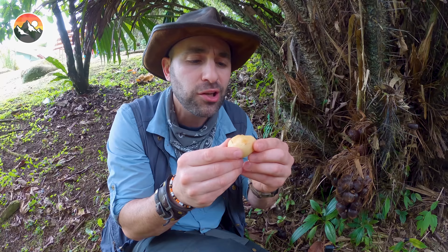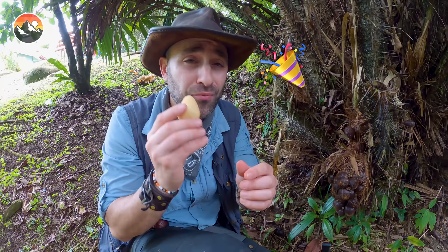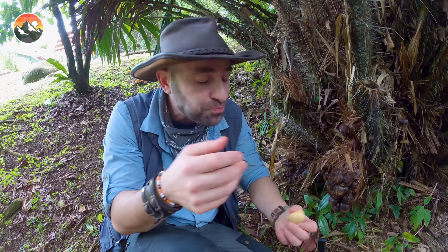Now, I probably wouldn't eat a ton of these in a row, but if you happen to find yourself out in the wild and you come across a snake fruit tree and you want a quick snack, as long as you can get past all these spiny booby traps, you're pretty good to get one of these fruits and enjoy a quick, natural treat. Of all the things I've eaten on the Brave Wilderness channel, I usually end up puking at the end. Definitely gonna be no throwing up after eating the snake fruit — this is quite delicious. There you have it. A little wilderness snack here on the Brave Wilderness channel. Hopefully you guys enjoyed this behind the scenes episode. Now it's time to go out and find some animals. I'm Coyote Peterson — be brave, stay wild. We'll see you on the next location.